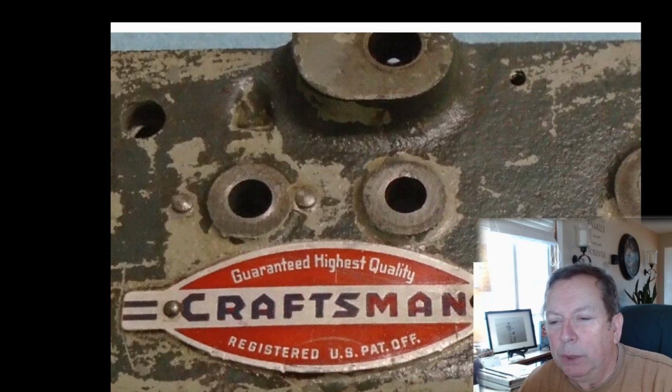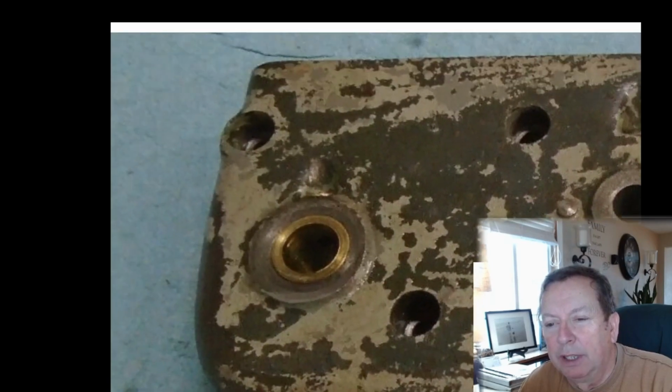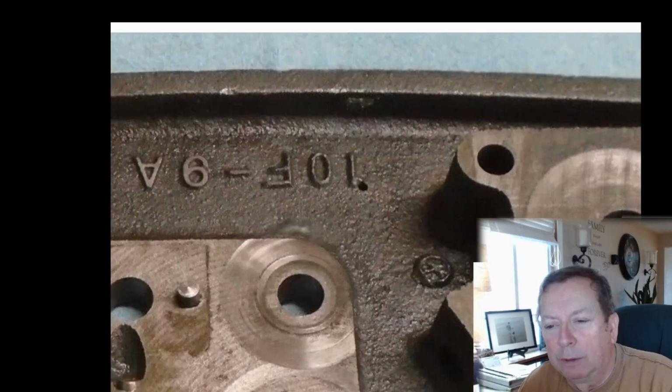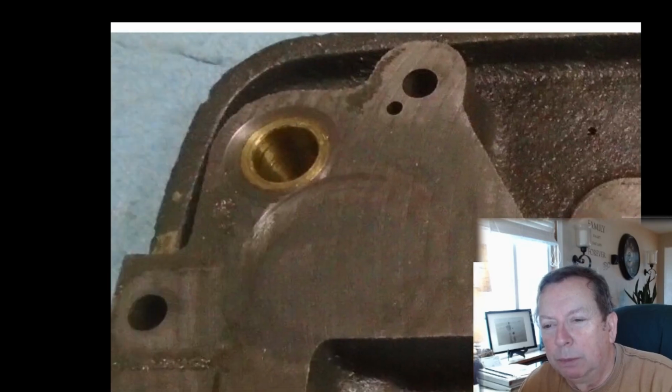One of these completely reworked with bushings put back in and everything, if the job was done properly, is probably worth 100 bucks. But for I tore it off of a functioning machine and I'm ripping you off for 100 bucks, no, it's not worth that. Not even close. See, these were all 3 1/2-inch holes. That's probably proper for those. But that one's been bushed. Nope, nope, nope. Rip you off bad.